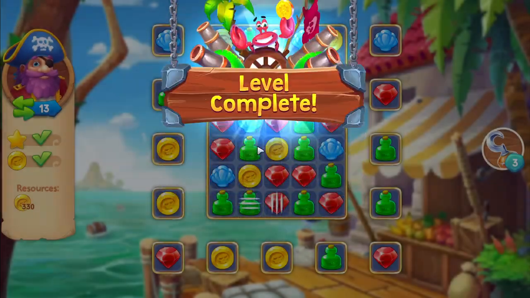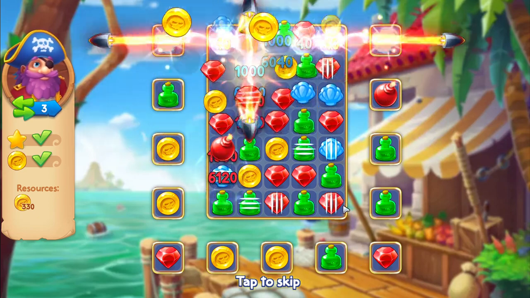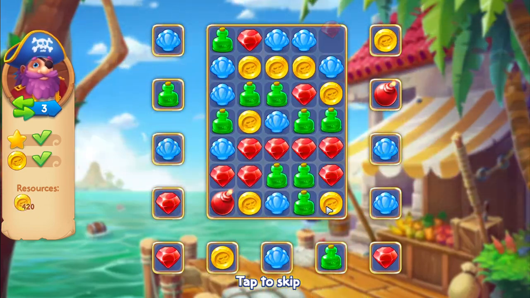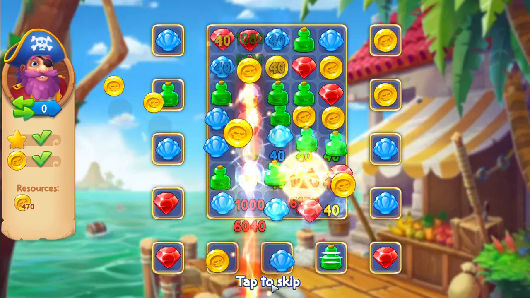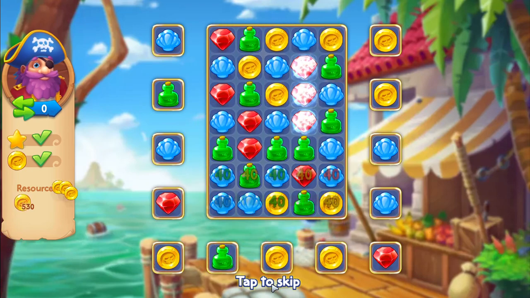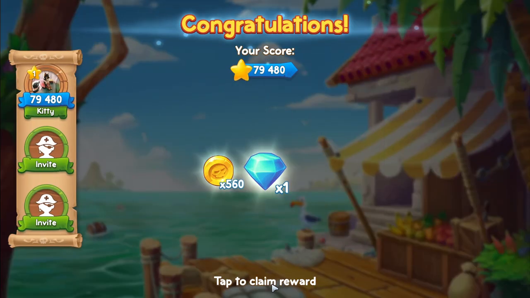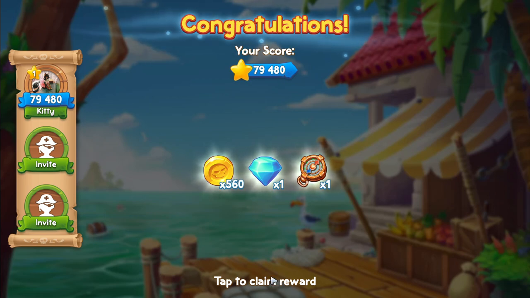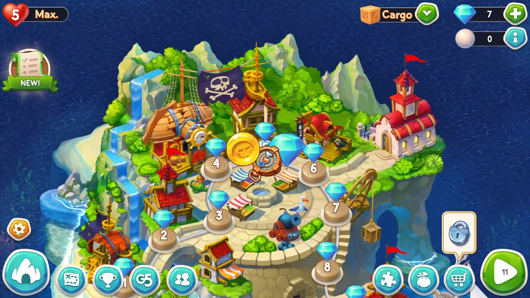So what helped us out there really was that first blast when we got all the yellows around the edge. So that's something that we've got to try and take into account further on in the game. Wow, I love it when it does all of that. So congratulations, we did well on that. So we're going to tap and claim that reward. There we go.